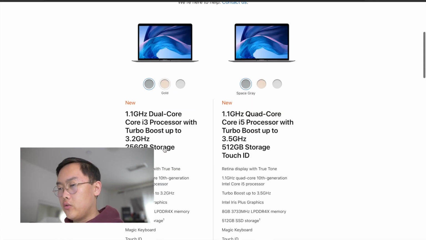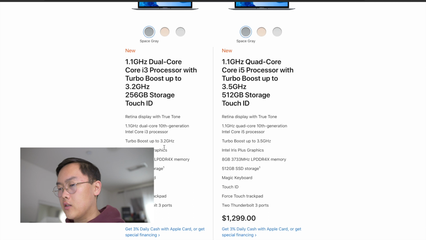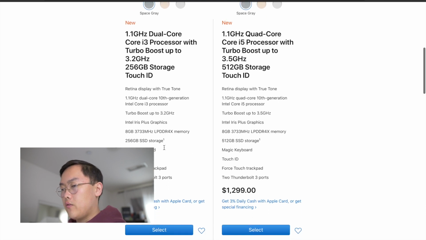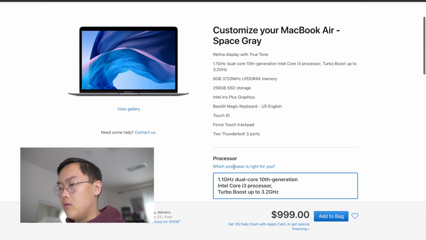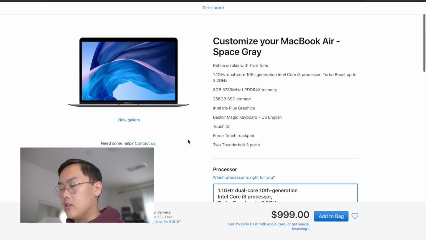And so it gives you two options, and it doesn't really matter which one you pick first because whichever spec you want, you can get in both versions. So I'm just going to start off with the base price. And so over here, it tells you the standard specs, which is nice. It has a Retina display, processor, RAM, storage, graphics, and the new Magic Keyboard. That's also really nice. Yeah, so let's look at the options, right?